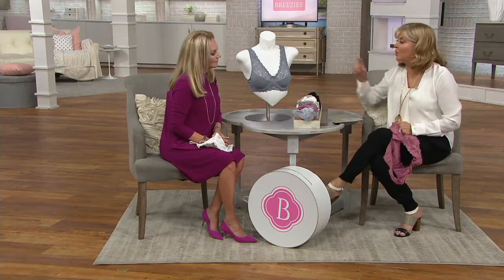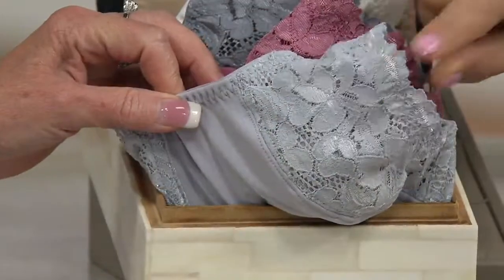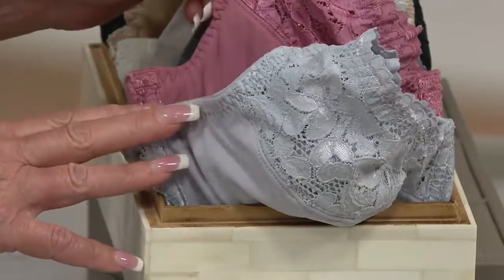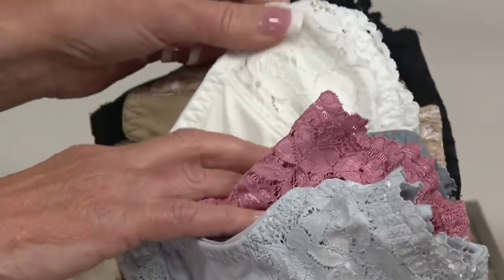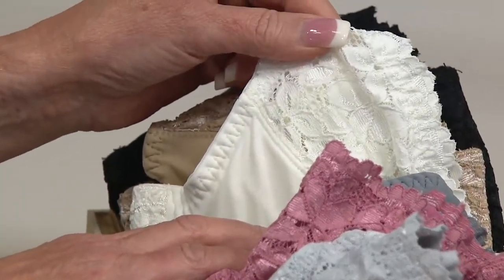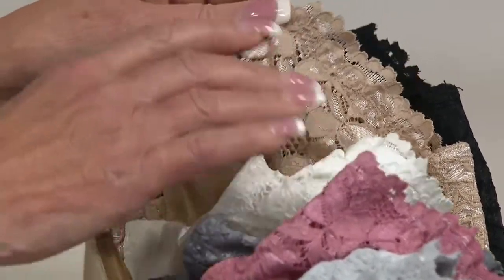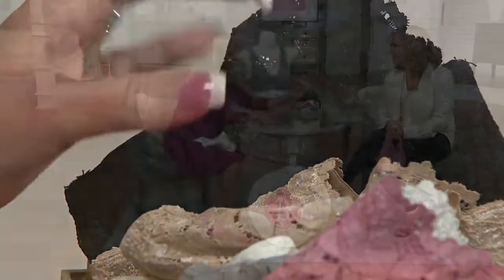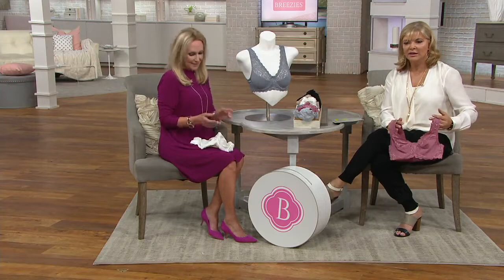1,200 of you have already ordered yours, and the majority of you are buying more than one. This gray is almost sold out at this point. However, you are all loving the new silver — you can pick up the silver because we know your love for silver. And then, of course, we've got the rose right behind it. The gray, of course, on the mannequin. This is the ivory — what a beautiful summertime color. And then the warm beige, and then must-have black. That black or that ivory underneath your clothing would just look elegant for the summer.